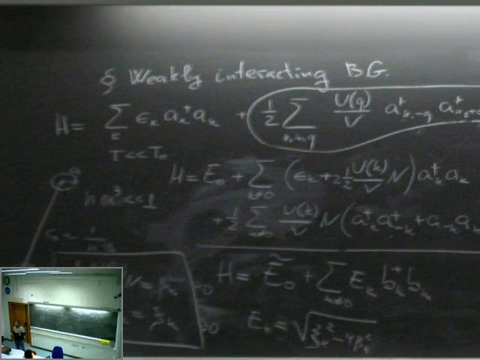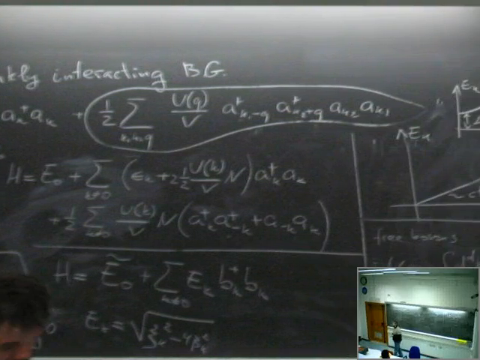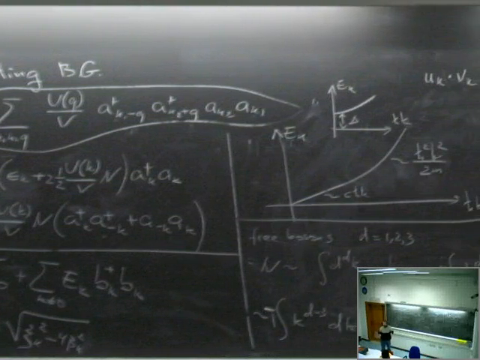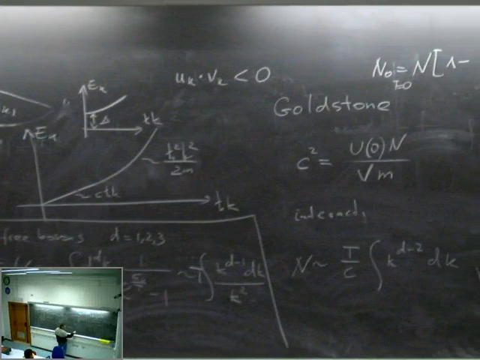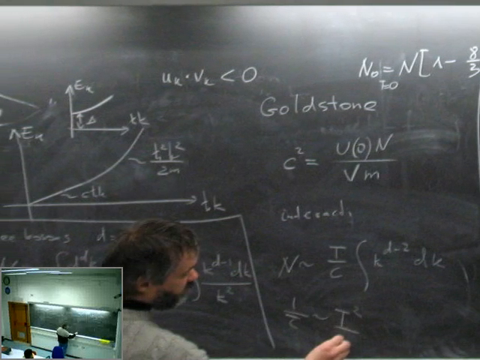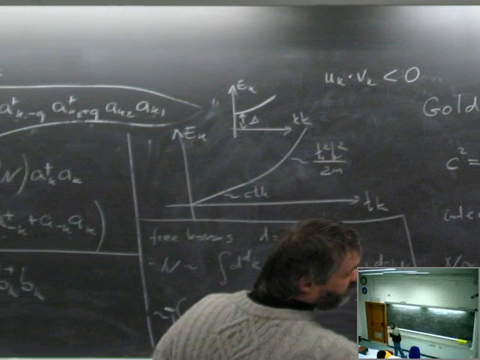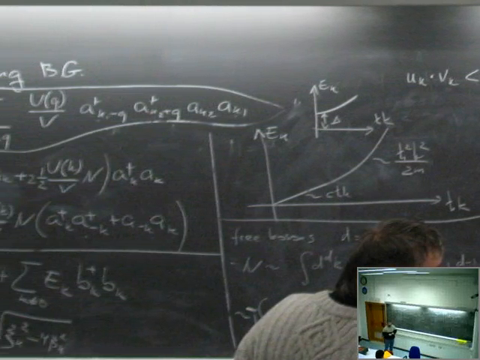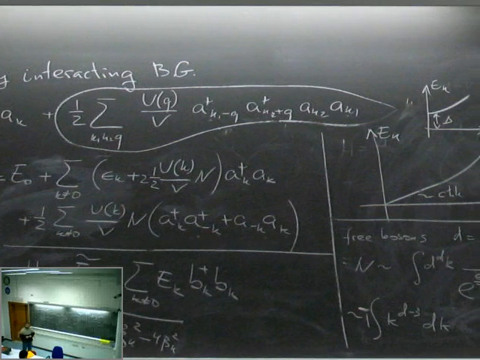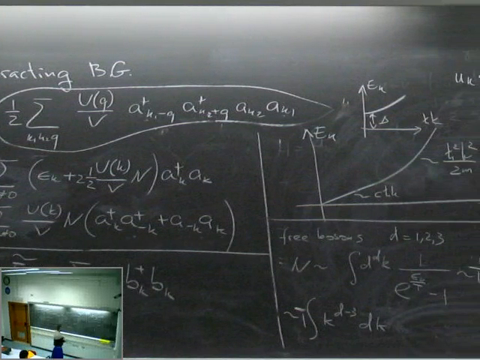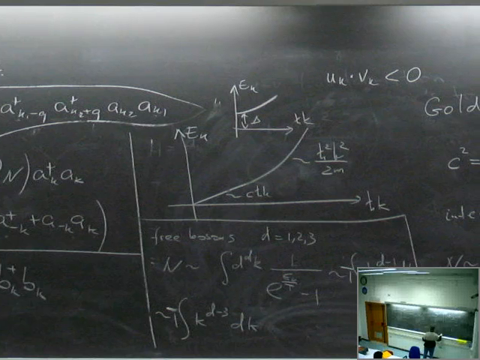So the interaction of particles leads to some decay of quasi-particles the same way as it happens in a Fermi liquid. But in a Fermi liquid, you remember this decay rate, 1 over tau, we showed that this is proportional to the square of temperature over Fermi energy. This is how particles decay at finite temperature. In a Bose gas, the same effect happens, but the power of decay is much higher. It is known as Belyaev damping.